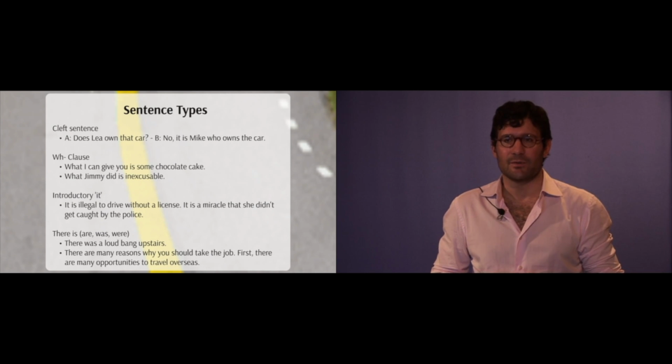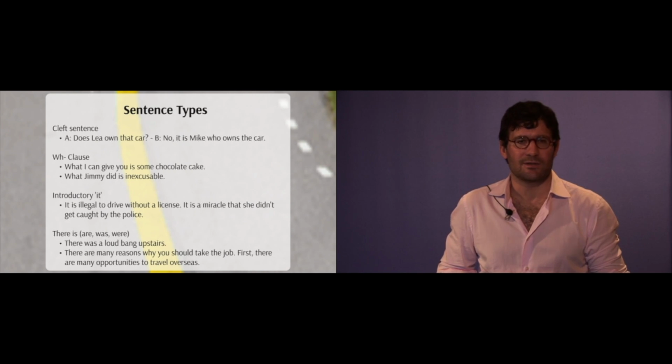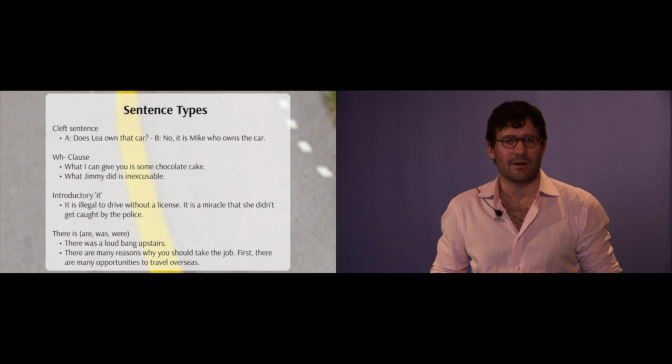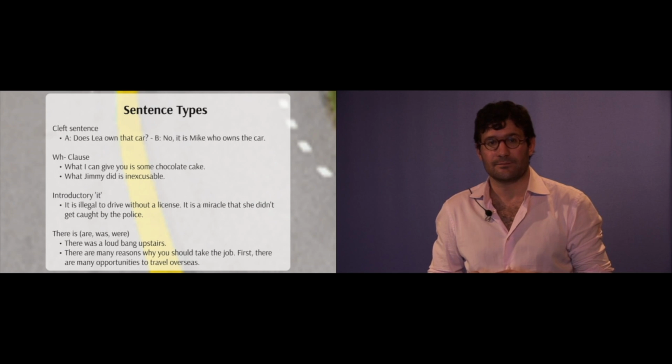What I can give you is some chocolate cake. What Jimmy did is inexcusable. We can begin a sentence with a WH clause if we want to focus on something. What do I want to focus on in this sentence? Well, what I can give you is some chocolate cake.